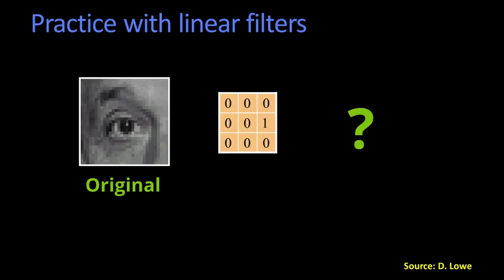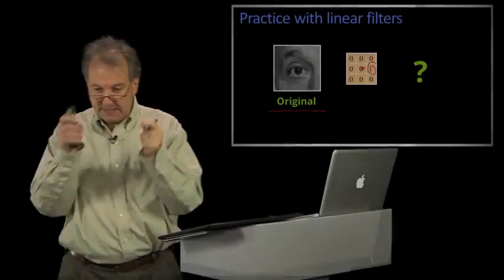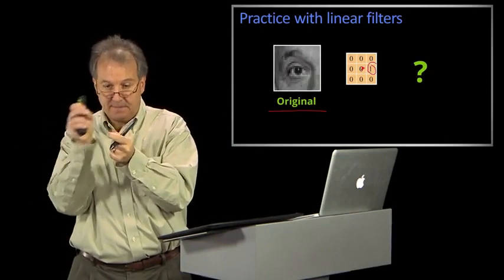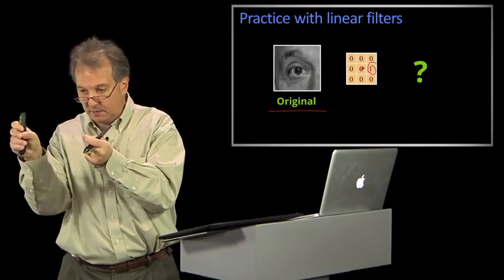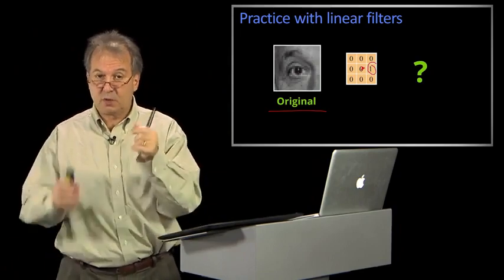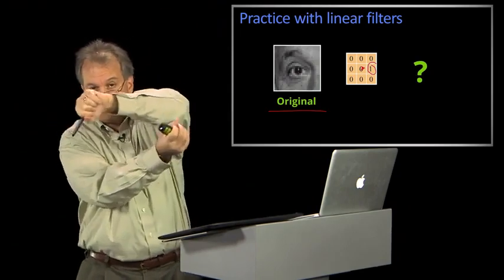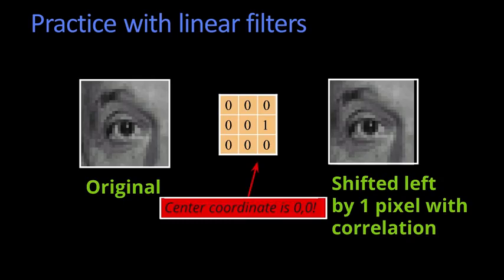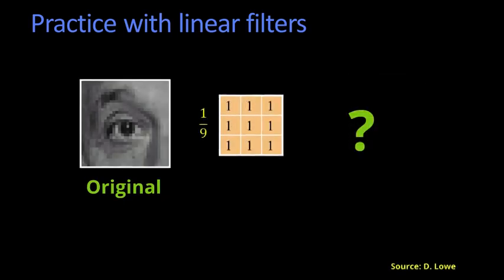So here's a slightly interesting one. What happens if I've got an impulse, but it's not centered at the reference point, but it's shifted over right by 1? Well, what's going to happen is when I place my filter down in the middle, it's going to get the pixel from the right and put that down at the reference point. And then I move it over and get the next one. Now, whether I get the one on the right or the left will depend upon whether I'm doing correlation or convolution. Remember, correlation, I just move it around. Convolution, I flip it over and then move it around. But what you're going to end up with is a shifted image. So in this case, you'll shift it to the left if you're doing correlation. So by shifting the impulse, you get a shifted function. And that's because the center coordinate here is 0, 0. All right, what about this?